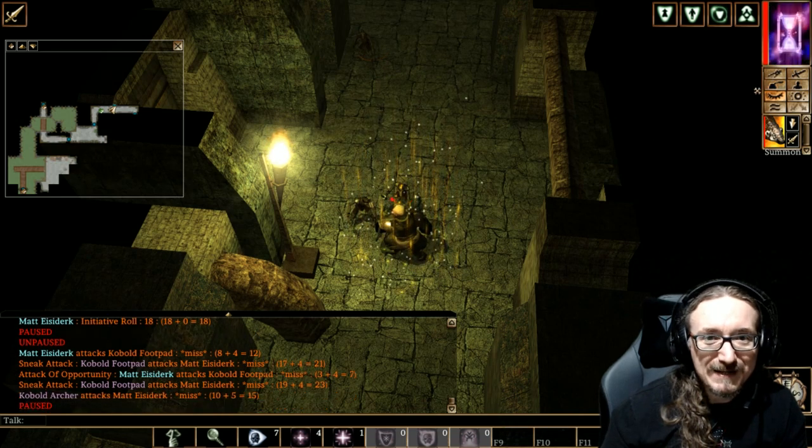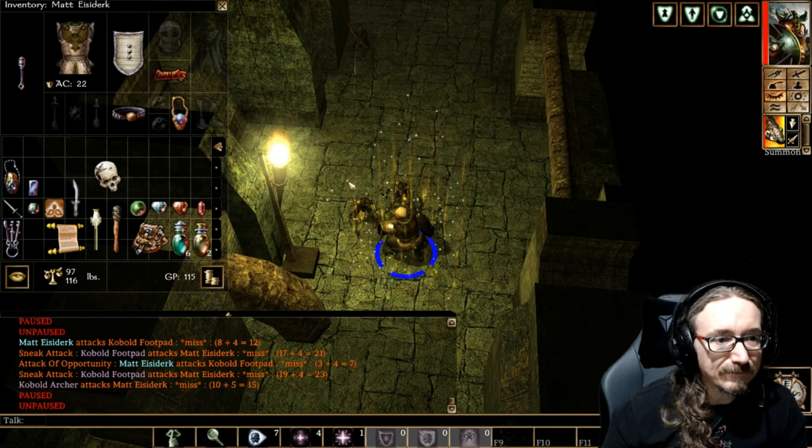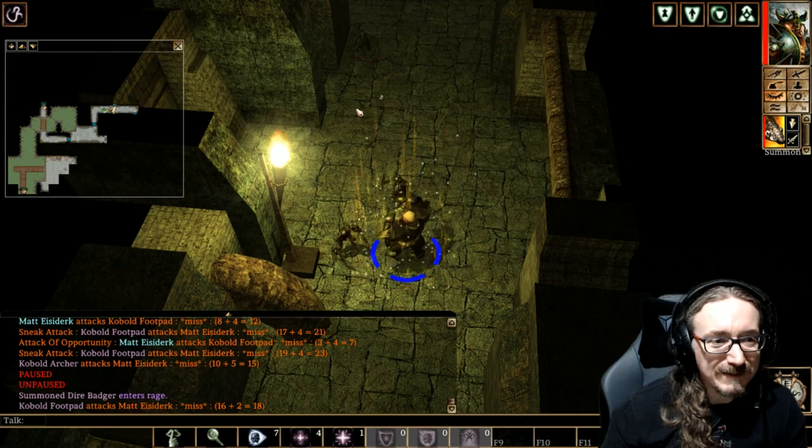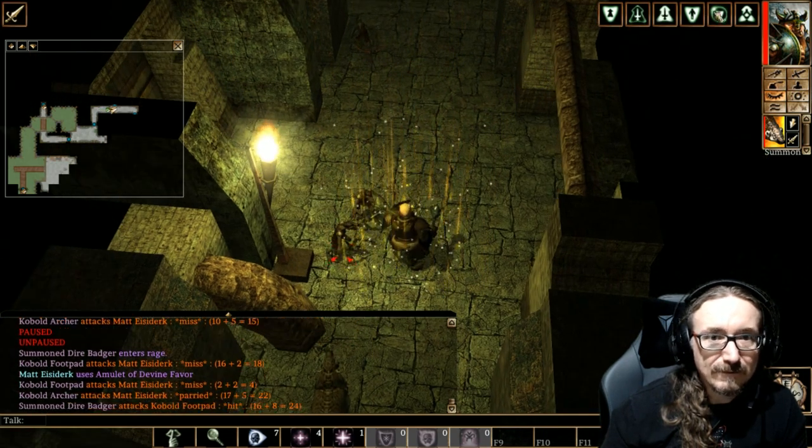Okay. There's a search for trap mode here. Now let's see how I fare now that I got all this extra stuff. You know that my necklace had an item too. Let's see if we can activate that manually.